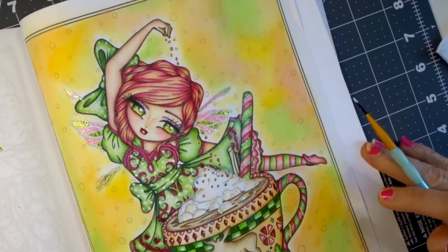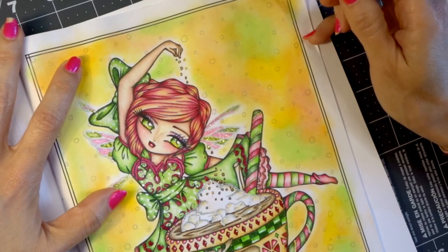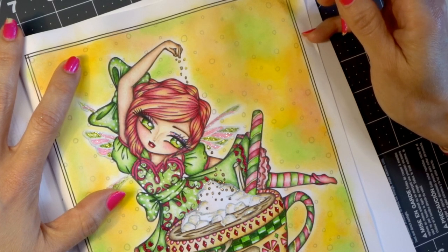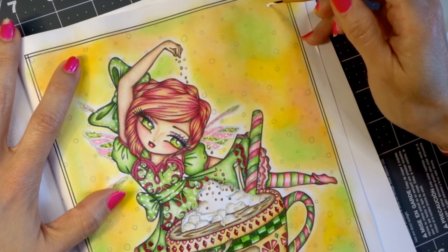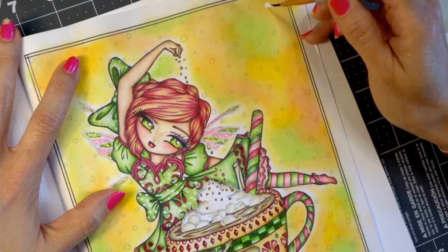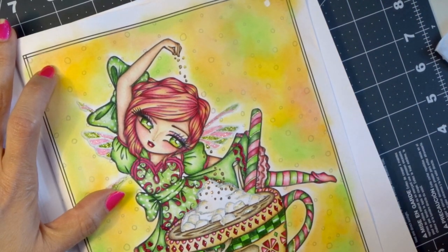And these little dots that are all over the page, I am going to come in and I want to basically whiten them and get rid of the outer line. So I'm going to do this all over the entire page, and I'm going to do another speed coloring right now.